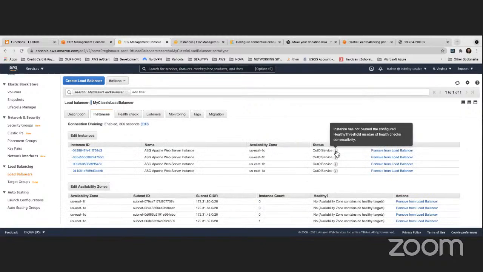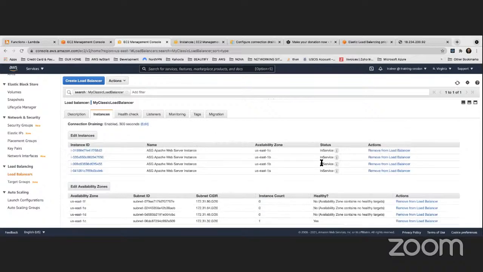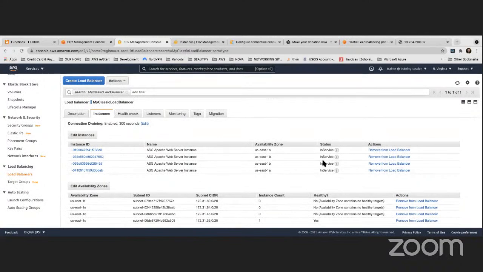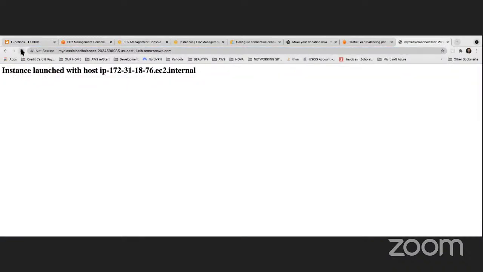Okay, oh my God. I don't understand. Oh, look at this. Nice. I'm so confused. You see how it said that it didn't pass the check and all of a sudden it passed it? I'm getting crazy here. So what I have to do now is get this guy and paste it. And I get all these guys. Nice. You see?